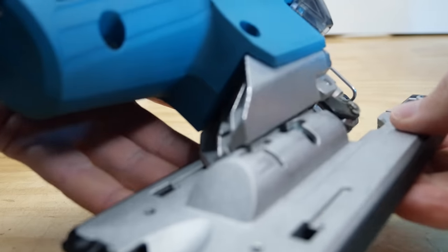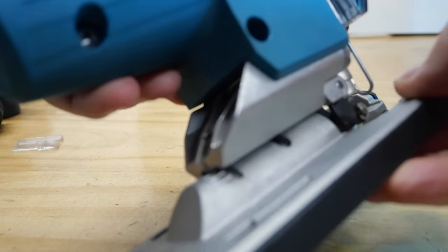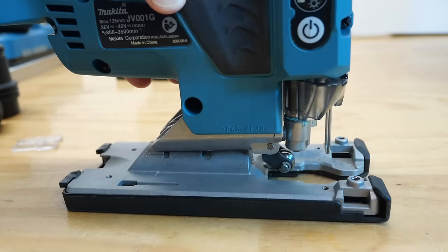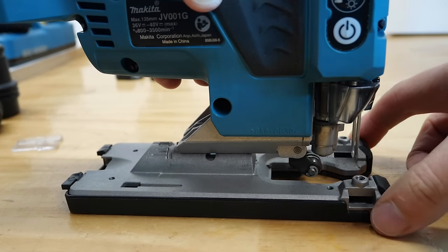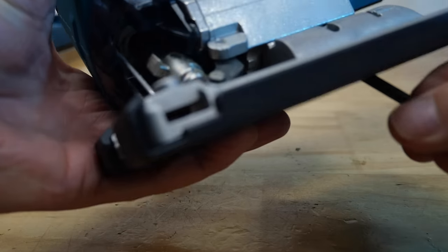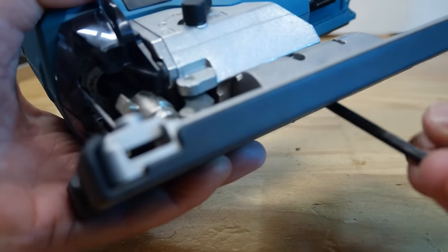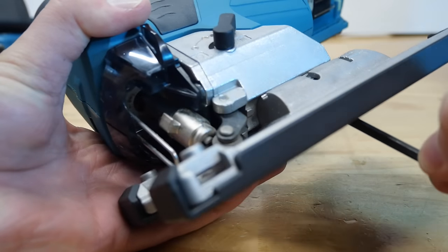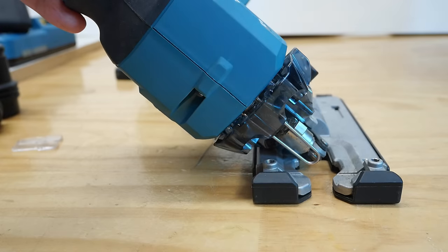When you've got it loose like this as well, you can also move the whole thing back and forth depending on how you want to use your tool, so you can get the blade closer to the front or back, depending on what you are doing. Once you've got it on the angle you want, do it up again, and away you go. That's quite a slant.